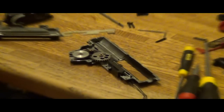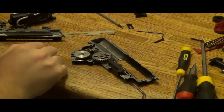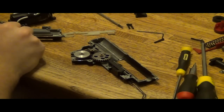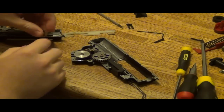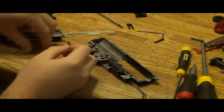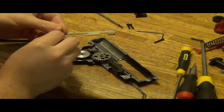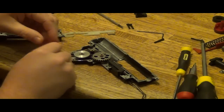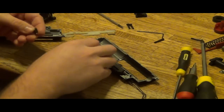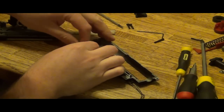And let's zoom out real quick. Okay, now let's do some other work real quick and check around. Let's check this. And this is what I do a lot of the time, is I check things, because that way when I do the finished work, when it's all put together, I know as soon as I pull the trigger there shouldn't be a freaking issue. So I pull this out and I put this in.